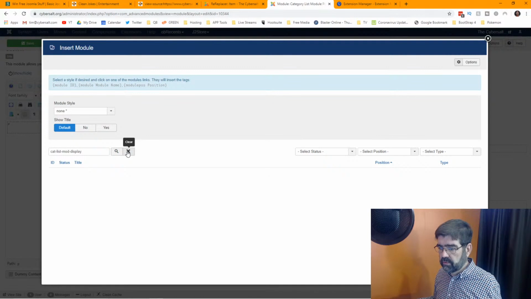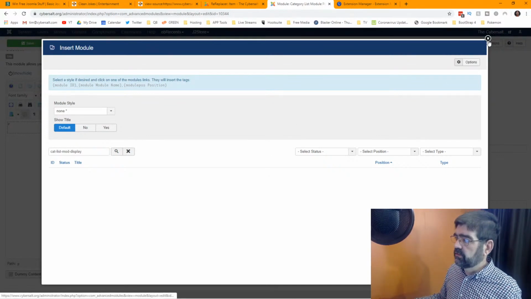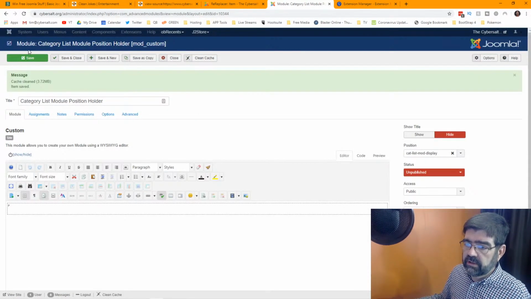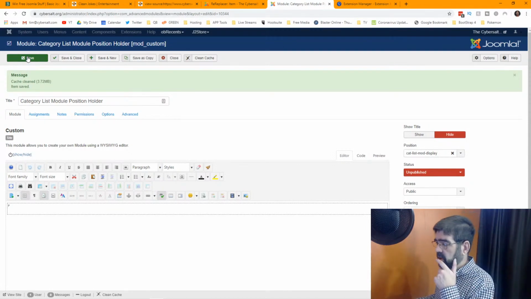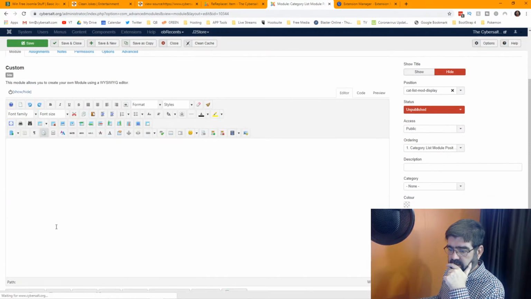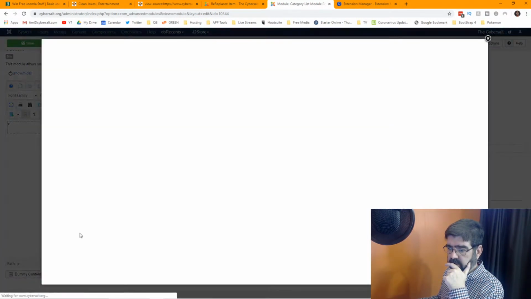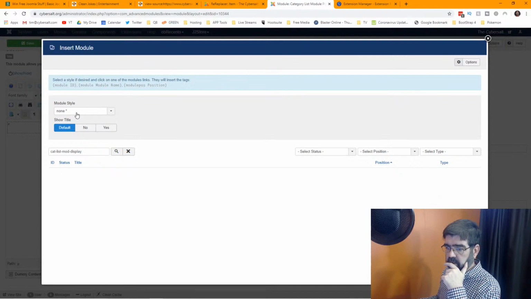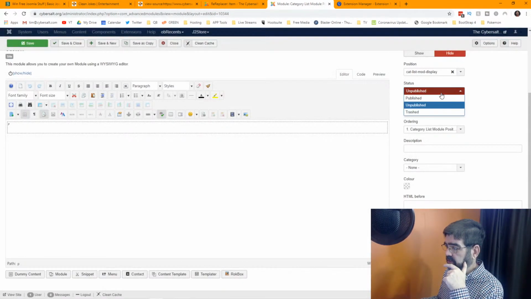Not yet, probably because I need to save this and refresh the page. Either that, or maybe it's because the position is unpublished. All right, let's just see here. Module. Let's search for display. No, I wonder if it's because this is unpublished.